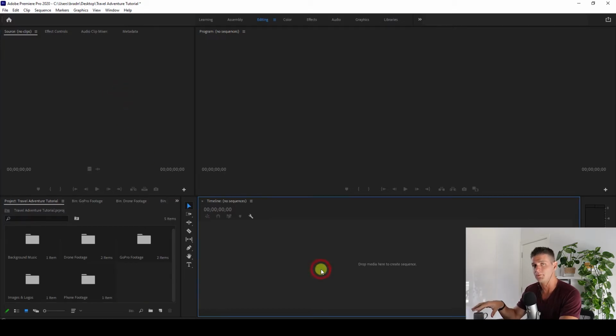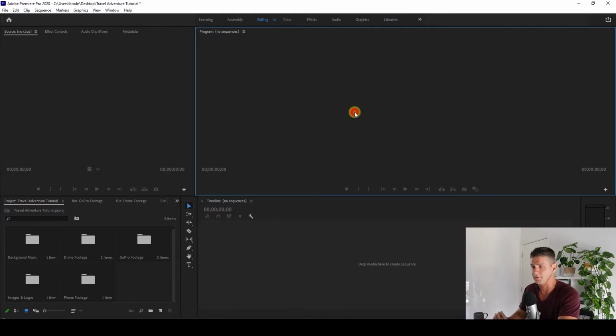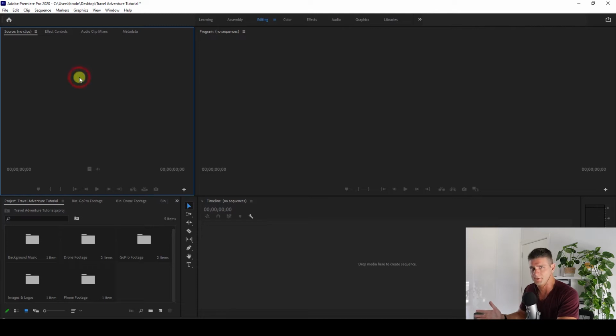The timeline window is where we're going to be working with all of our footage. Essentially that's like a canvas where we build the story of our video. We have the program monitor box, which is like the output. It's what the final result is going to look like. And then the source monitor box, you'll get to see in just a second. And down here, we have a toolbox with basic tools, which you'll get to see how they work in just a second. So that's the workspace layout.